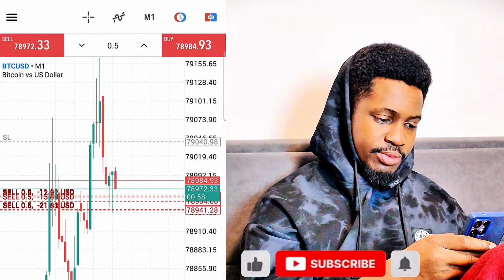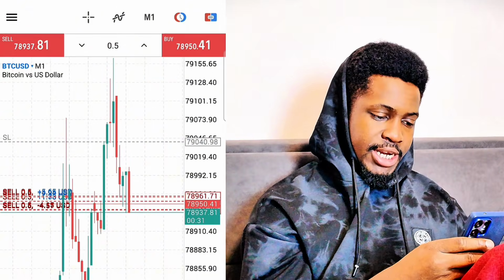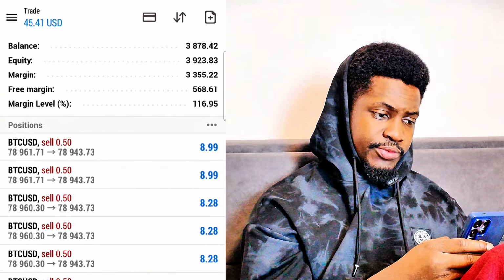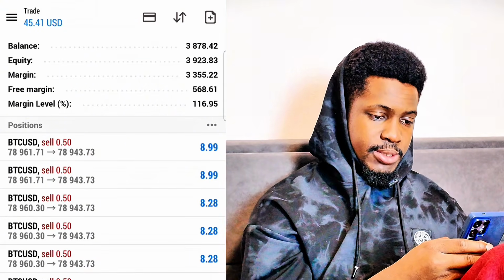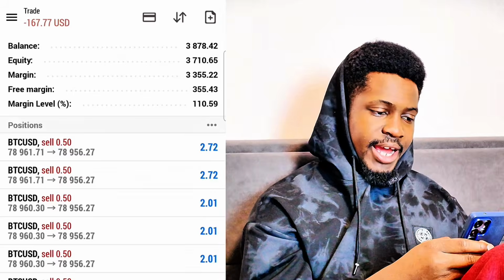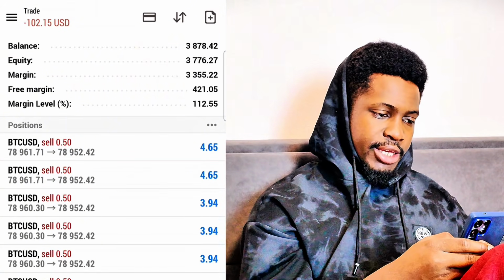Yeah, I know it's retracing, right? But it created a connecting candlestick, meaning we should be expecting a nice drop. It's already dropping, by the way. That's in red. Okay, $45. Now let's just see. I guess maybe we'll just hit 5k and that will just be it.